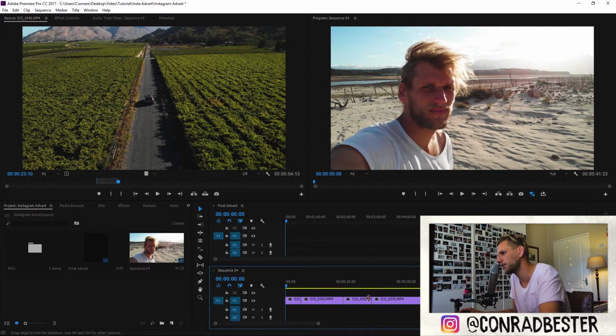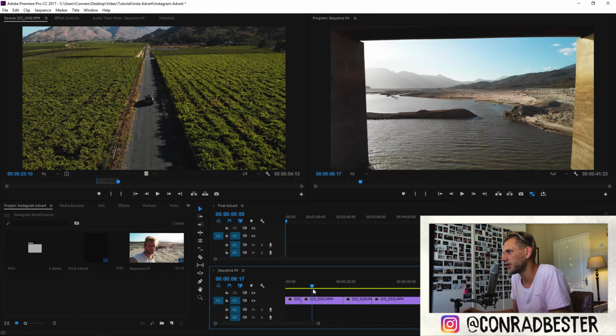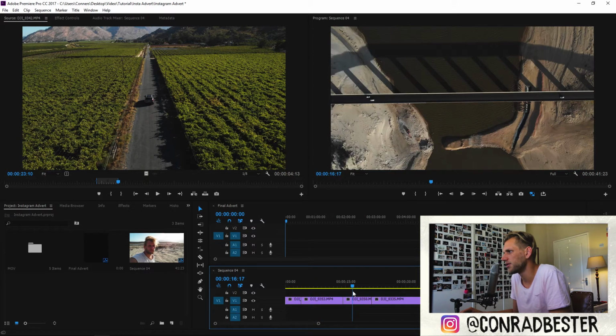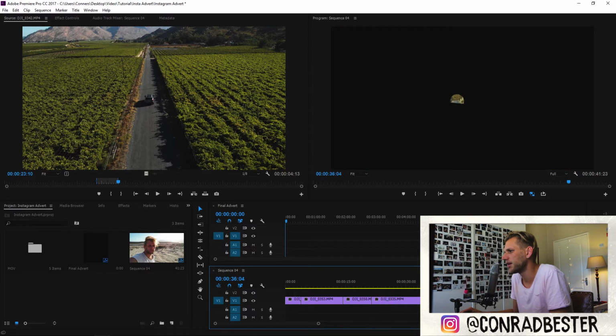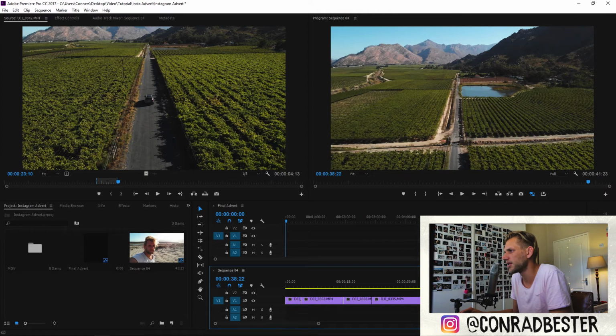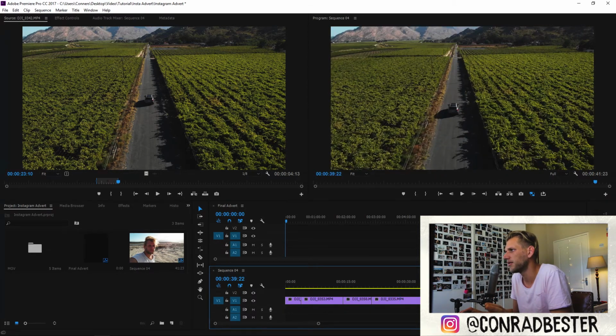What I like to do during this section is just watch through the footage and see what it is. That one's me walking, that one's me flying through a bridge. This is the same bridge going up. This one is driving through a tunnel. This one is driving. So there's a little bit of a story or progression: the tunnel, driving, the valley.